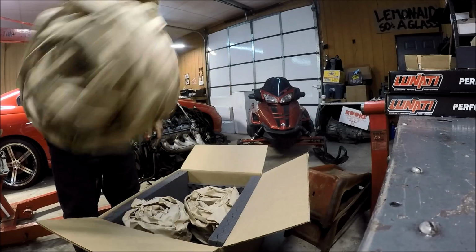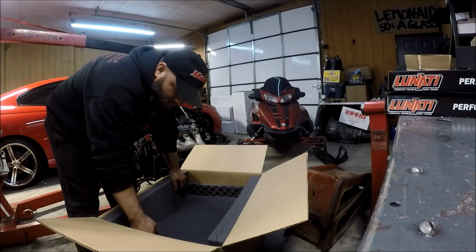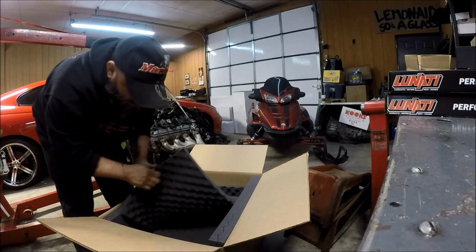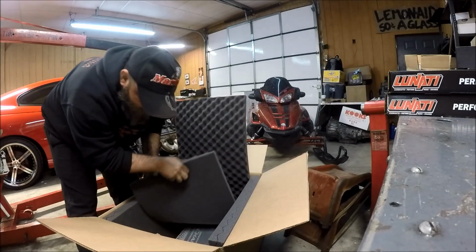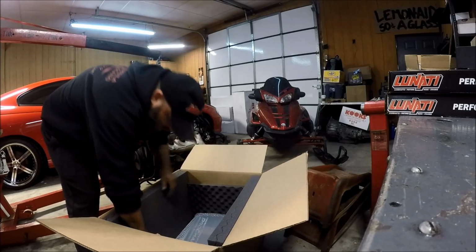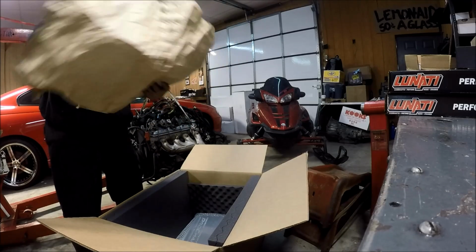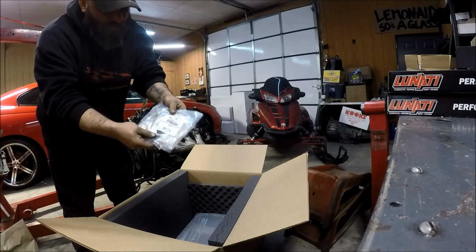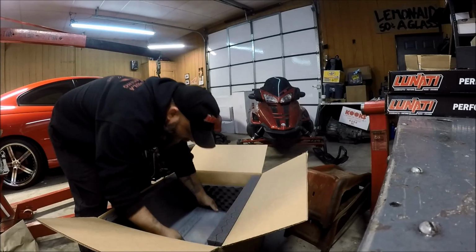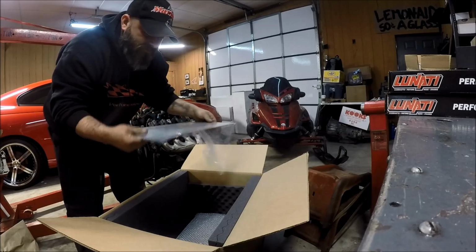And they sent us some paper. More paper, and then inside this box they have a lot of padding and stuff, which is pretty cool. It looks like it's empty. Oh wow. All right, guys, there's more padding all over the place here. Looks like we have some bolts. What do we got here? Yep, some fittings, bolt bag. That's pretty cool. And then we have the top ProCharger plate, which is pretty neat. It's like in the machine finish. We'll look at that.